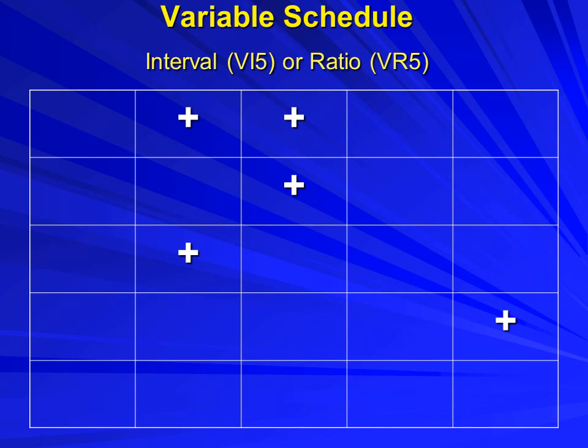Now, it's going to average out to every third time that the youngster gets reinforcement, but the youngster never knows which of those time intervals it's going to be. Here's an example of a variable schedule, whether we're talking about different time periods or the number of times the youngster has to show the behavior. Here again, it's variable. It averages out to every 5th time. We see the VI5, variable interval 5, and the VR5, variable ratio 5, have to show it 5 times on the average, but we've plotted out ahead of time when that youngster is going to get the reinforcement if and when that behavior has been demonstrated in a satisfactory manner.